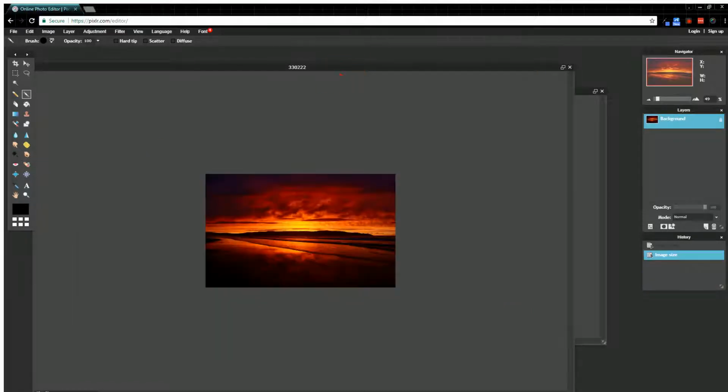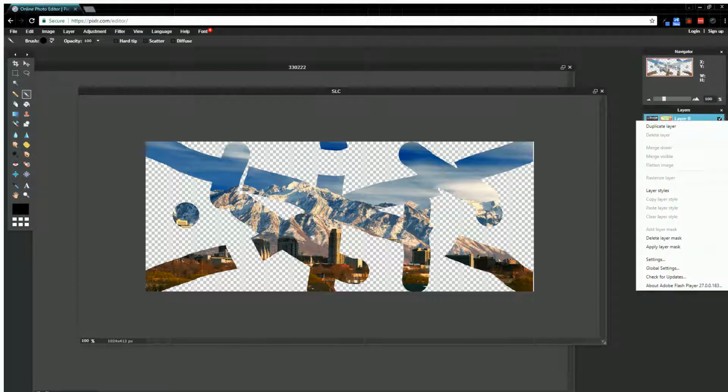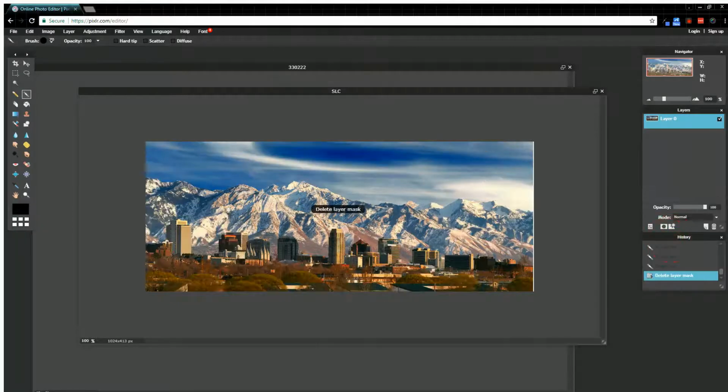I have this kind of fiery sunset background, and I'm going to add it to this image that I have. It'll look a little goofy because the lighting isn't exactly right for a sunset image, but that's okay. I'm going to delete this layer mask and start with a new one. But instead of creating the mask and then outlining what I want it to display, I'm going to go ahead and select my sky. I'm using the magic wand tool here.